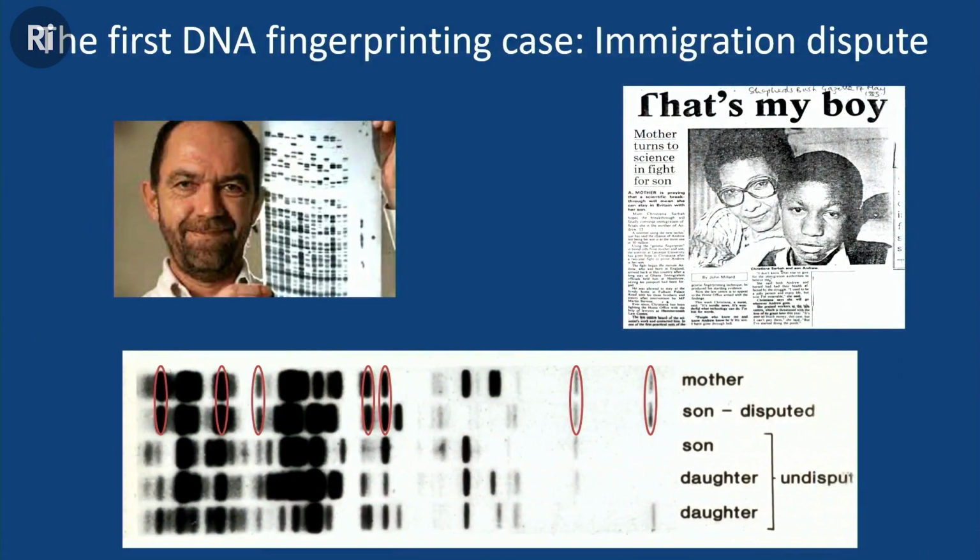So what you've got here, these are DNA fingerprints. I'm not going to go into the science of this. Each row is a DNA fingerprint of somebody. And those little black blobs, they're known as bands, they are where you get genetic variation between people. So what they did was they got the DNA fingerprint of the mother and of Andrew and of her three other children. Now, because you share half of your DNA with each of your parents, you'd expect half of these bands to be shared across if Andrew was her son, and across with the siblings as well. And that was the case.